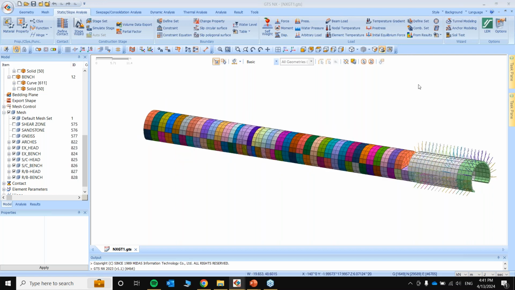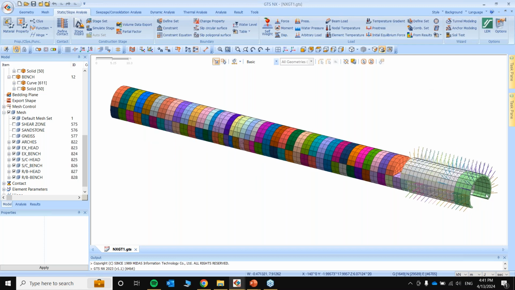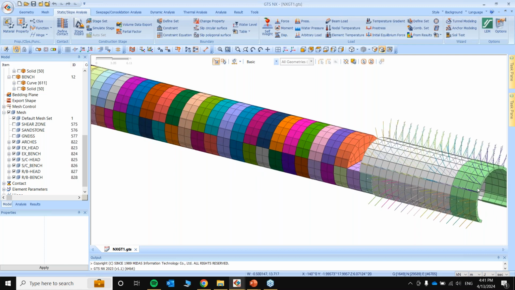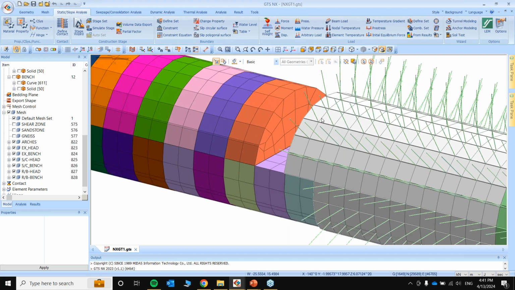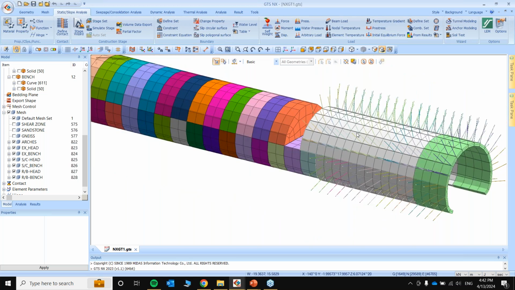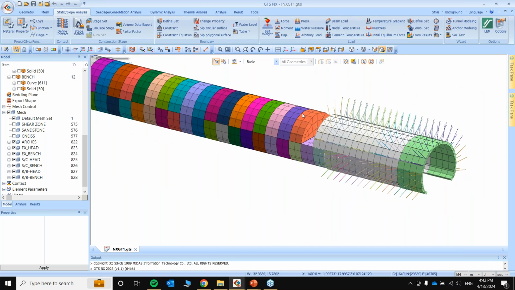So what you can see here is that at any point of time, the maximum unsupported roof area is around 3 meters. We have not gone for more than that. You can do simple hand calculations or a 2D model to check how much unsupported roof can be allowed, or when to install the supports using the GRC and SRC calculation. But here what we have taken is a bit on the conservative side about when to install the supports.